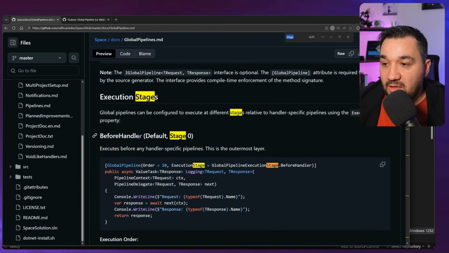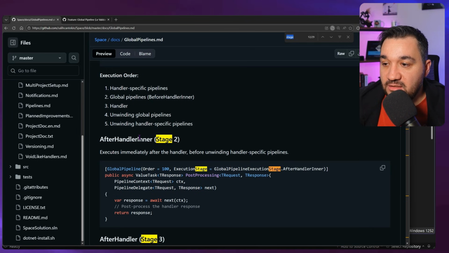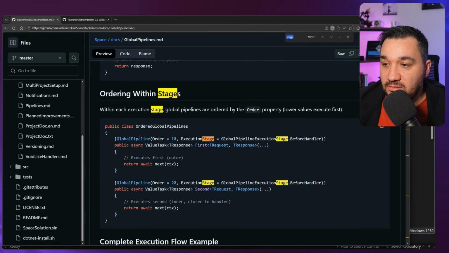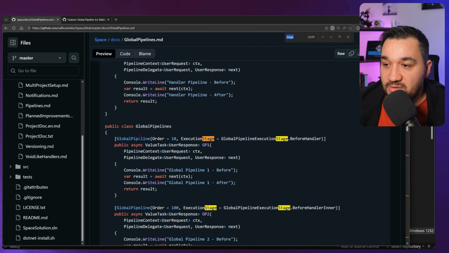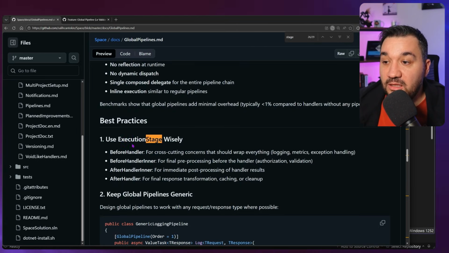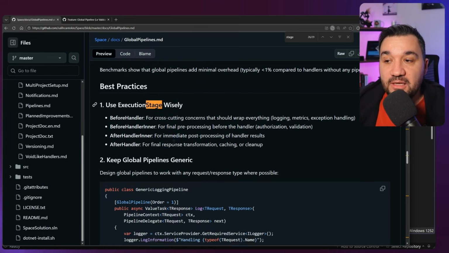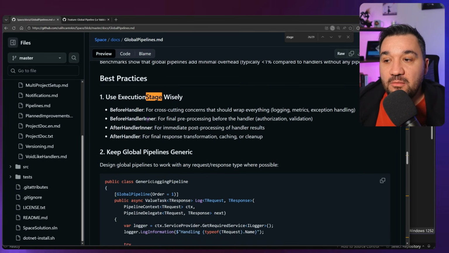And there will be a warning somewhere in the document, ordering with stages, use execution wisely. So before handlers, before handler inner, after handler inner, and after handler.